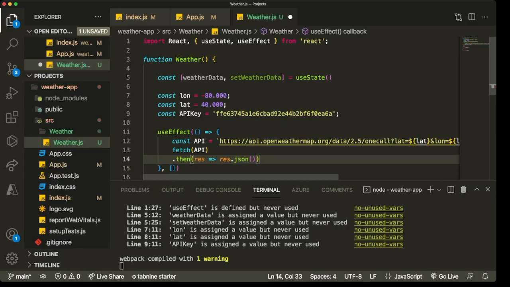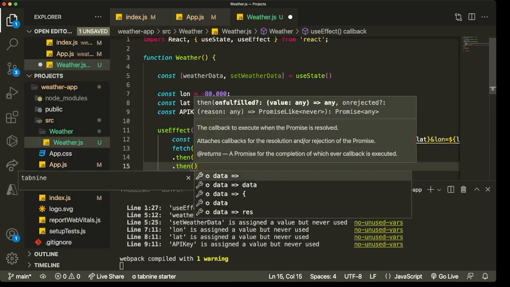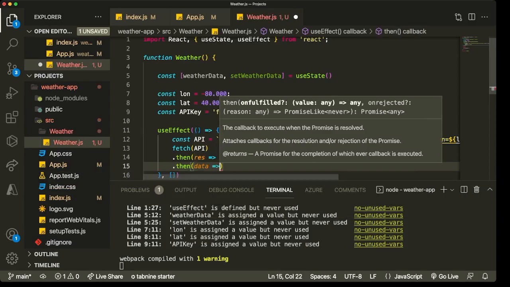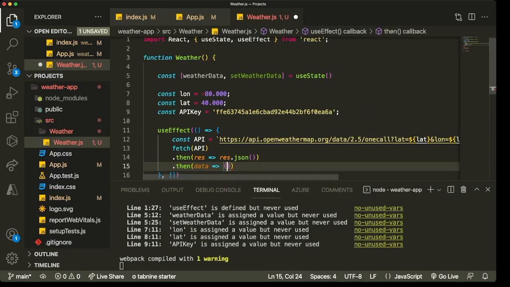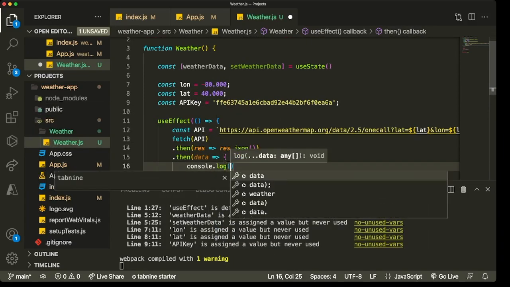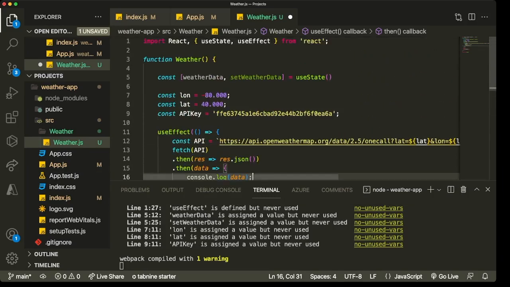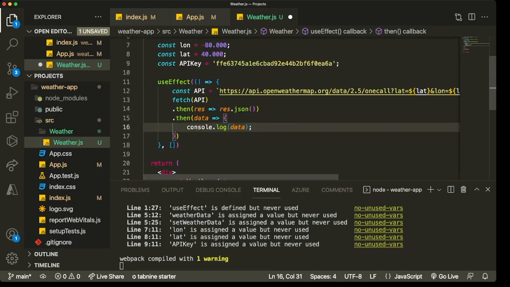So what res.json will do is convert the response, which is going to be the data, into JSON, so that way we can use it in React. And now the result of this is going to have to go into a new .then, or another .then, and we're going to call this one data, mine as well. Let's open up some curly brackets and console log this data, just to get a look at it before we start really using it. And I think everything's good here.